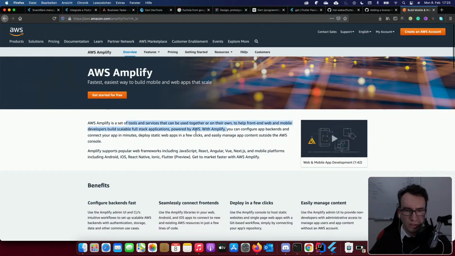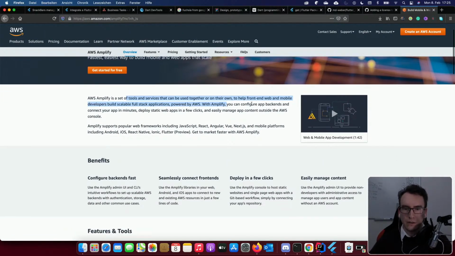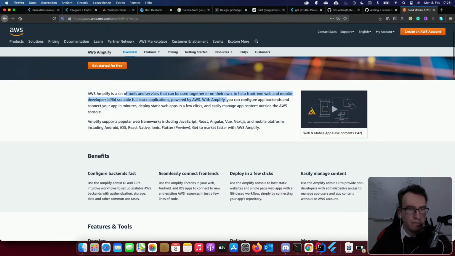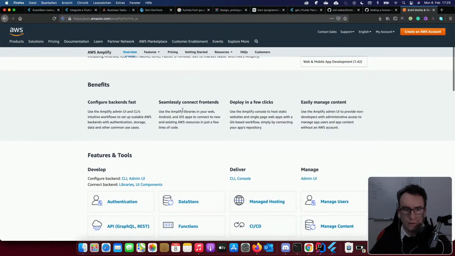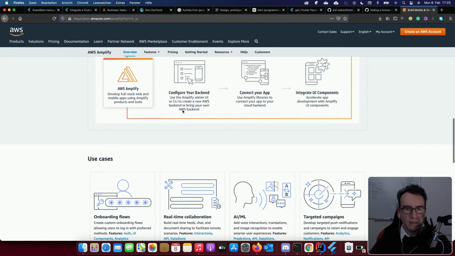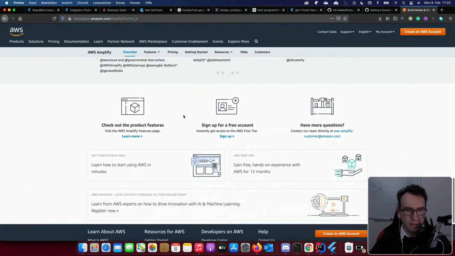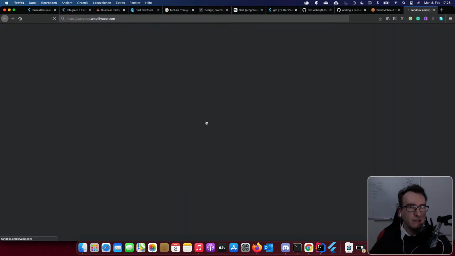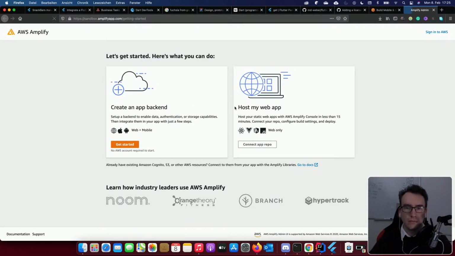There's a set of tools and services that can be used together or on their own to help front-end web and mobile developers build scalable apps, blah, blah, blah. Okay. I have to admit, I don't have any idea what this is. I've never used it, never seen it. You can also create a backend for that. Oh, that's great. Okay. So it's also a backend as a service at the end. I think it should work fine. You will have to take a look into it. I don't have any ideas. I think it's similar to Firebase, yes.